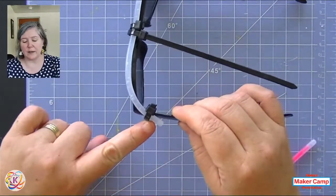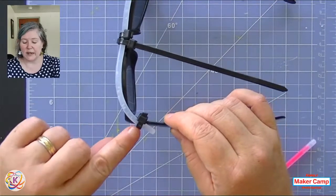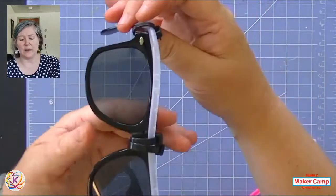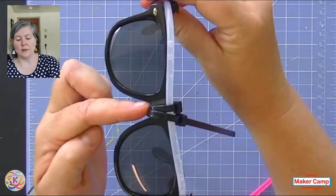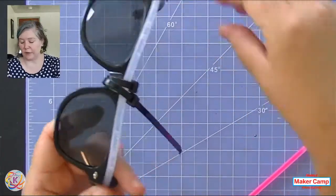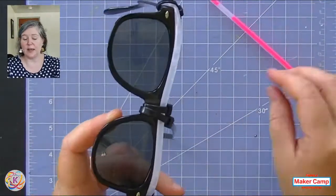But I found that this adheres really well, and you just tighten that down, and then you're gonna tighten it down here. You can, of course, do the same thing with another one to the center, and like that. So you can get really creative because these are inexpensive and you can let the kids play.